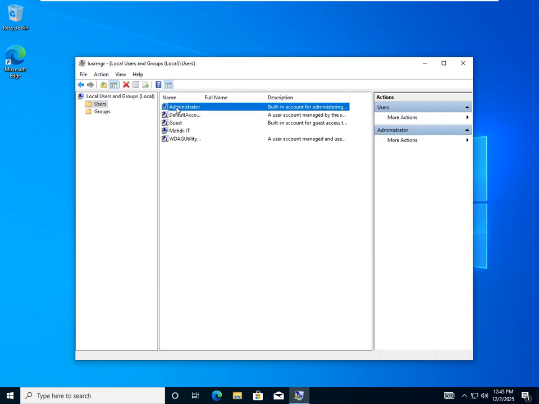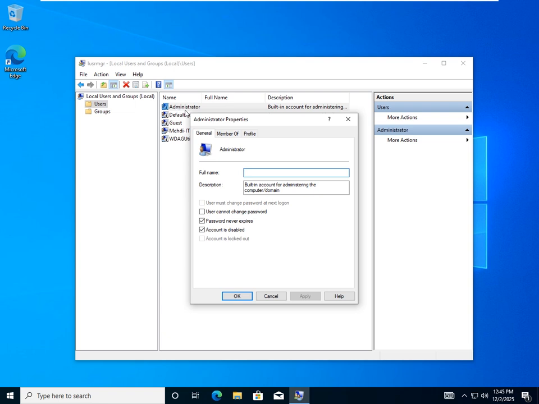The first user we have is Administrator. As you can see, the administrator here with that sign is disabled. If you want to log on to your computer as the administrator user, you just double click on that.